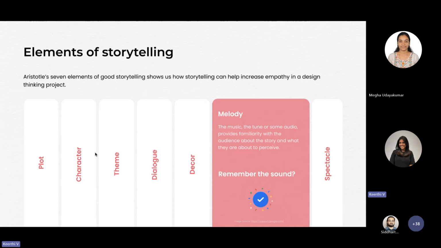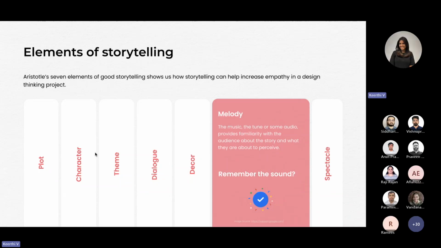So similarly, other than the brand, we have certain movies in the earlier days. They never had any dialogues. They just had a few visual aesthetics or certain sounds with which they actually told the whole story, right? So just by certain sounds or certain modulations of the audios, we'll be able to remember or understand the story. So that is about the melody.